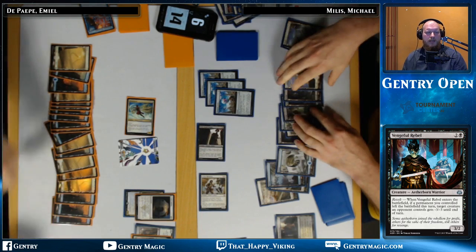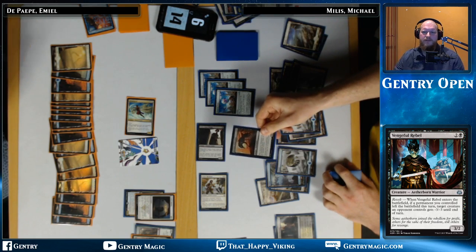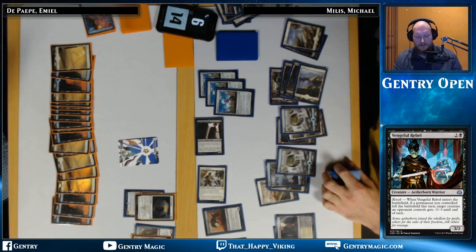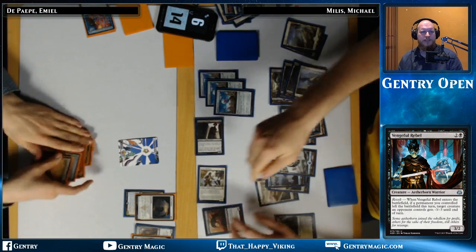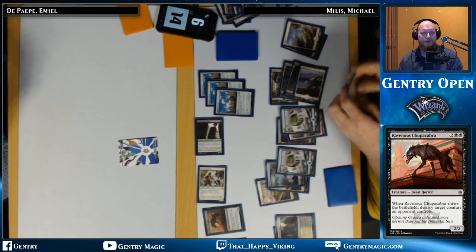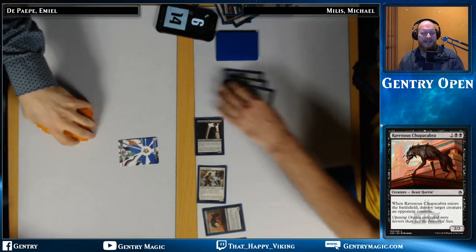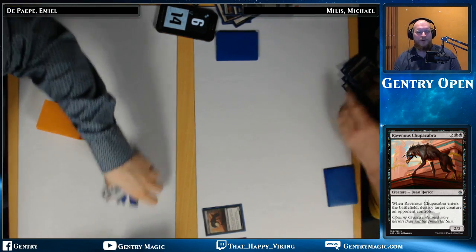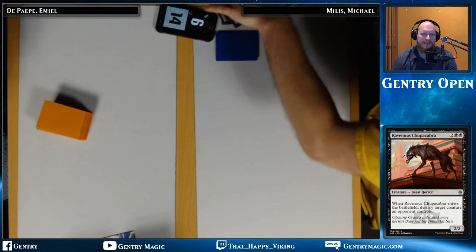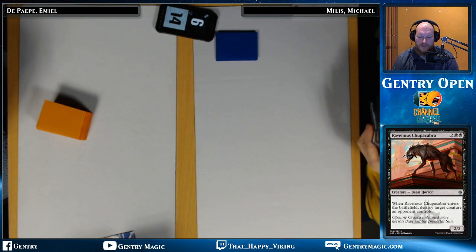So Emiel at this point had a very mild advantage. Ravenous Chupacabra from Michael to neutralize that, and Emiel can't talk anymore. Emiel scoops them up, probably knows he has 0 victory conditions left in his deck, and it is 1-0 for Michael. Whoever wins this round is probably locked in for top 8, so a very big deal.